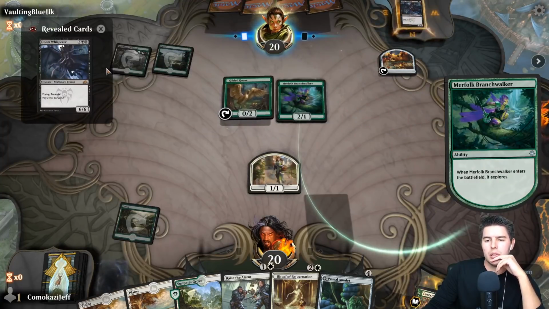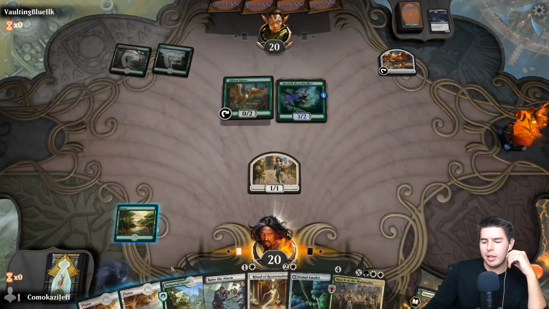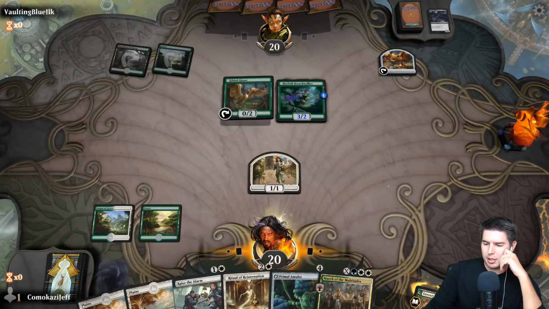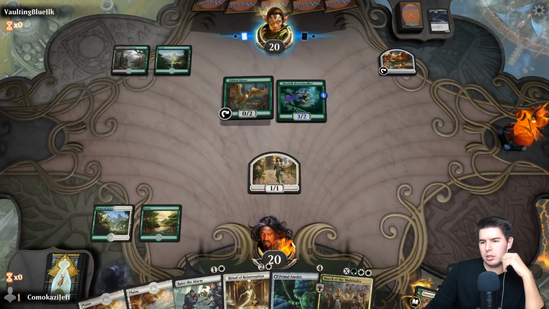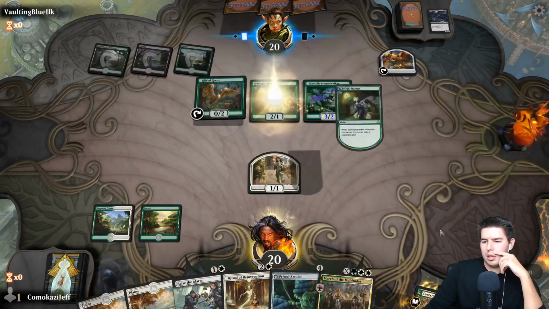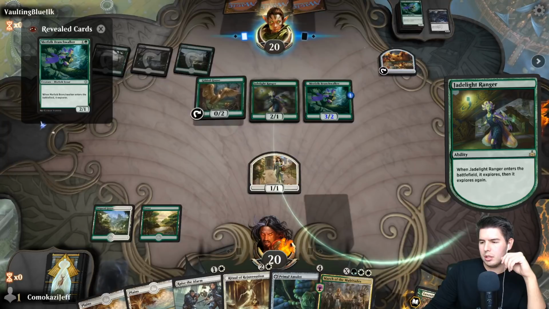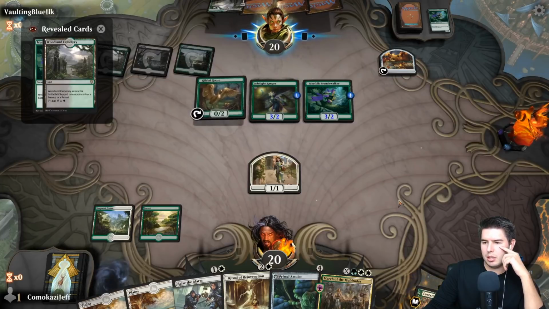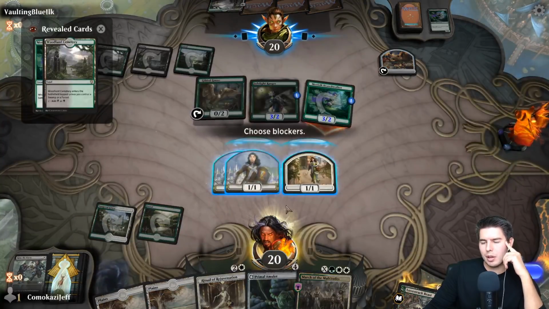Ooh. Okay, so this is Golgari mid-range. That's fun. Pass the turn. So Raise the Alarm will be pretty good against this Branchwalker. I'm trying to act like I don't have any response here. Alright, Raise the Alarm. This March of Multitudes is also really nice.